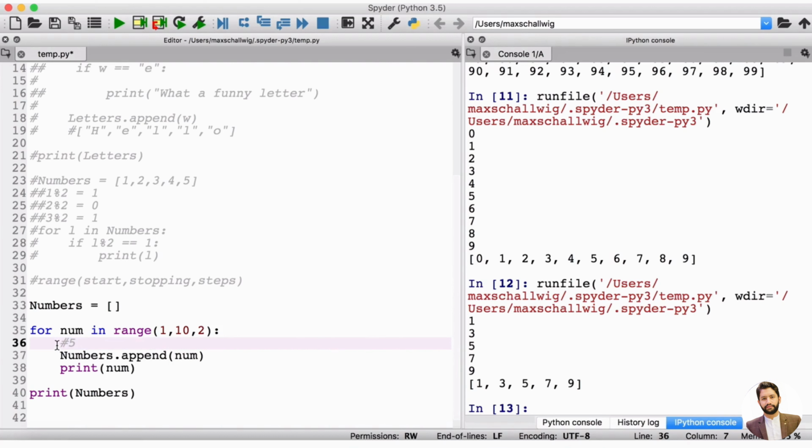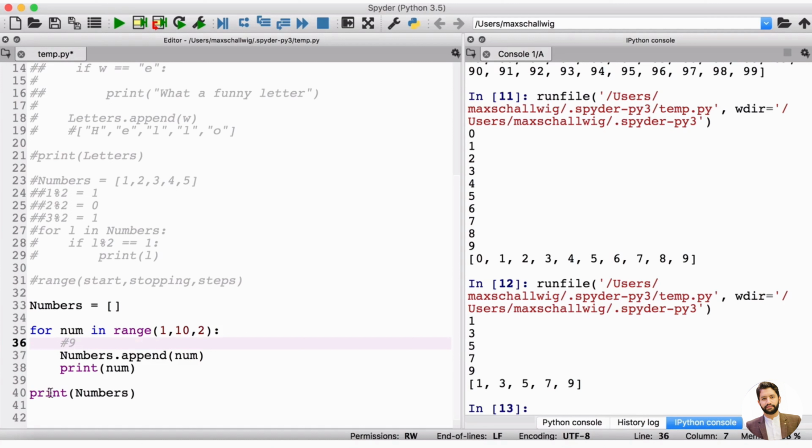And then we increment by 2 again, and we have the value 7, and we add the 7 to the end of our list, and we print out 7. And then we add 2 again, and we add 9 to the end of our list, and we print out 9. And now we've reached the cap. We're up to but not including 10. So now our loop stops.